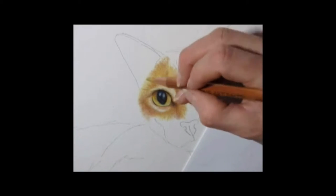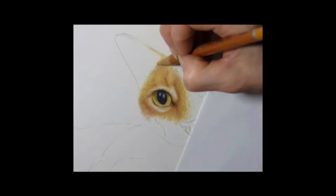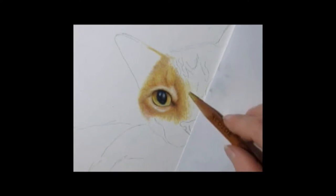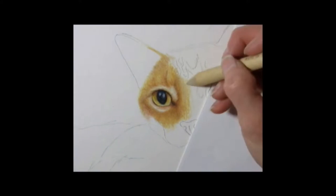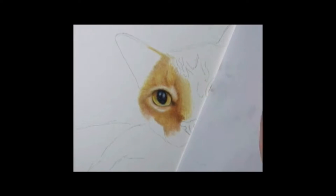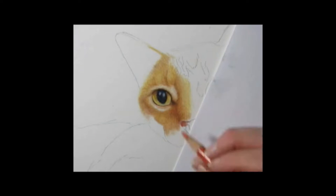I do go back and forth in and out of the eye several times, and it's not just one or two colors. There are 5 different colors of yellow that I'm using in this project, 3 colors of orange, about 4 different values of a yellow ochre, or a kind of browned yellow, and 3 values of white, one of which is a cream white, one is a really true white, several values of gray, and then several values of a reddish brown, almost sienna color. And there is a really huge jump back and forth and back and forth in order to attain the depth and the texture that I want to get with it.